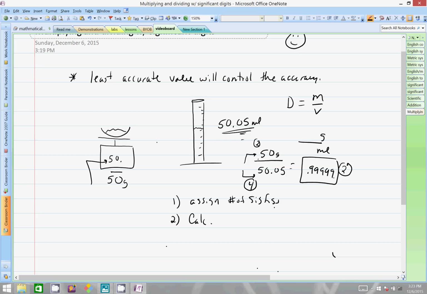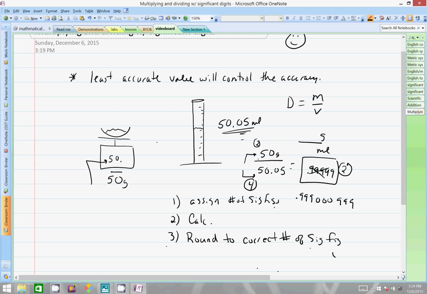0.99999, and it just keeps on going. I should say there's a couple zeros in there actually. There's 3 9s, 3 zeros, and 3 9s, so I'll just redraw that. 0.999000999. I imagine that probably continues on and on and on. But either way, at this point, I would like to round this to the correct number of significant digits, to the correct number of sig figs.